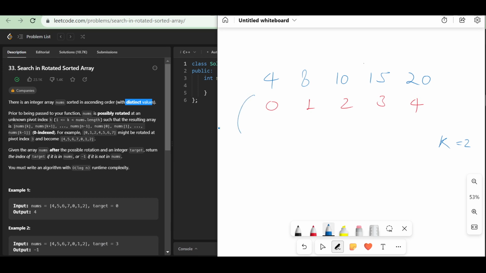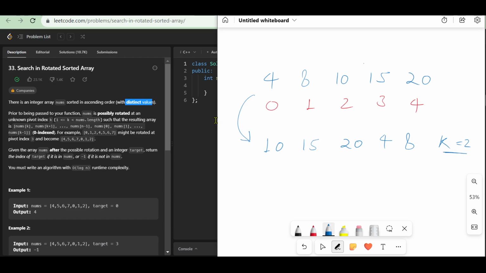Then the rotated version of this array is going to start from the pivot index element, that is 10. So I will start from 10, then go till the end, 15, then 20, and after 20 I will start from the beginning till the element before the pivot element. So I will write 4 and 8. Now this is the rotated version of this array if I perform rotation taking pivot index as 2.